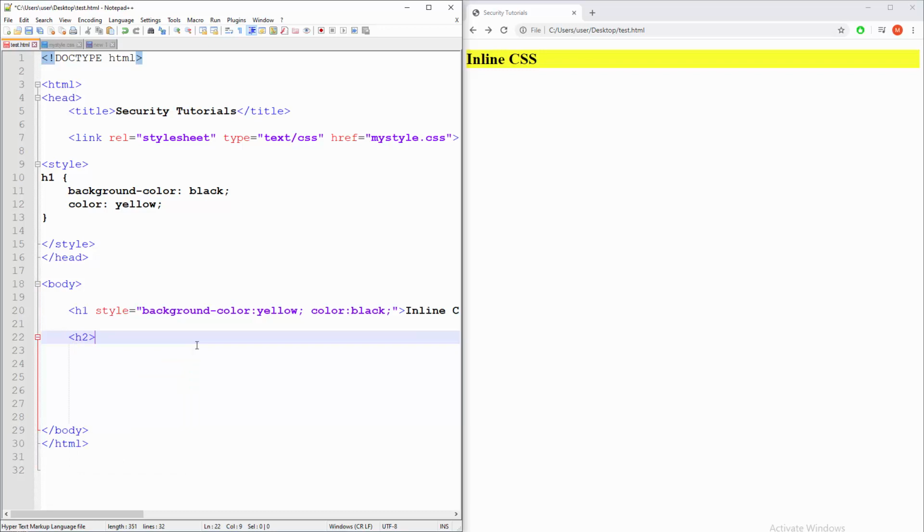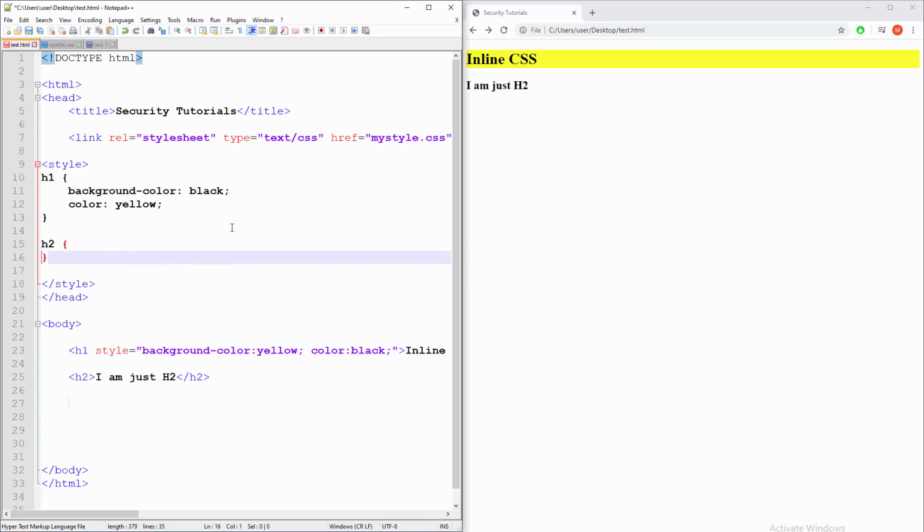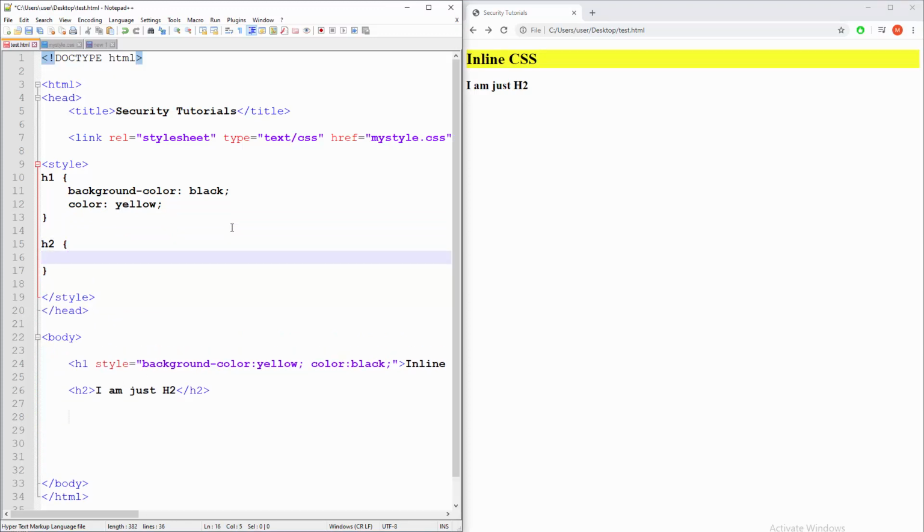The h2 will say I am just h2, and we must close it. So now we don't have any CSS, so default stuff. Okay, so in the internal code let's define that background color will be black.